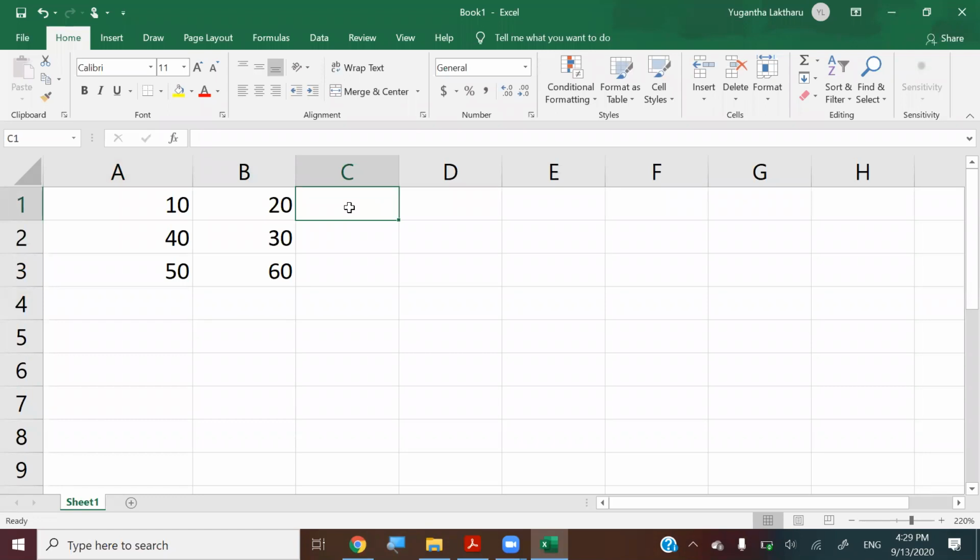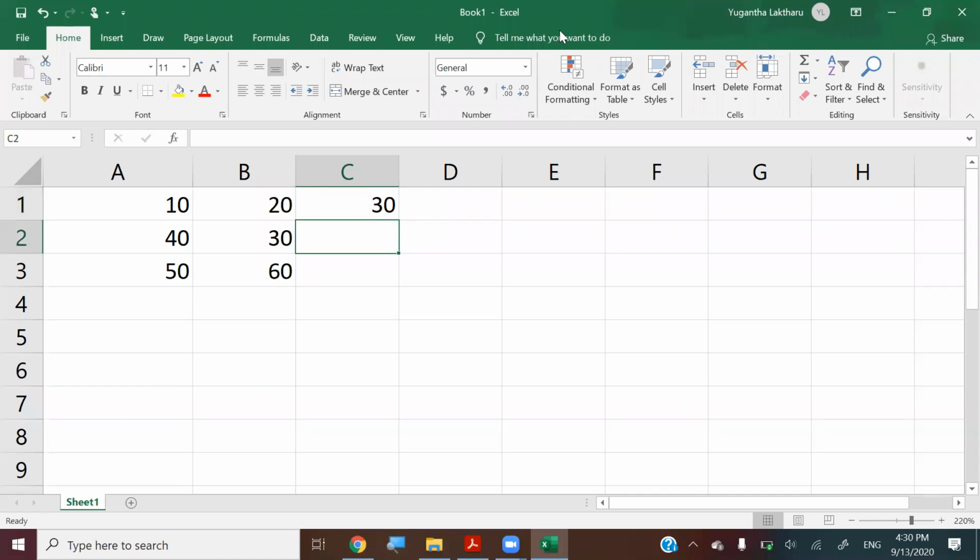references. So I think you remember now how to write it. If I need to take the sum of 10 and 20, which is in A1 and B1, I'm going to say equals A1 plus B1, right? So it's going to give me 30. And if I need to take the addition of these two cells, I'm going to write the very same formula, only the cell references are going to change.